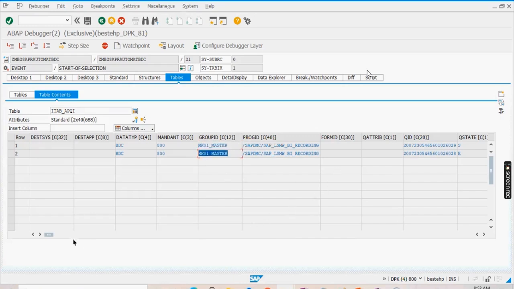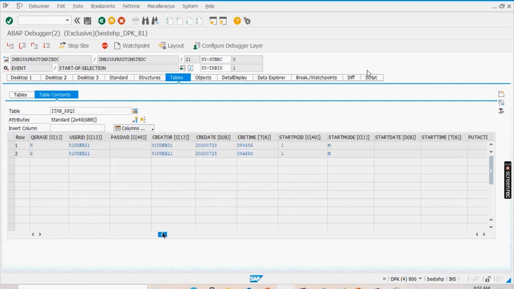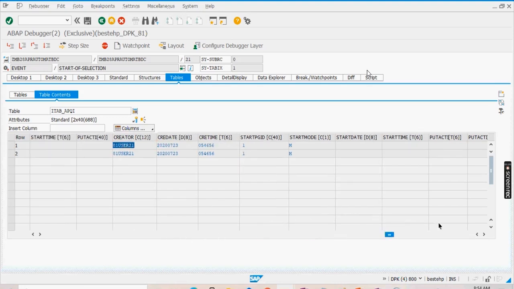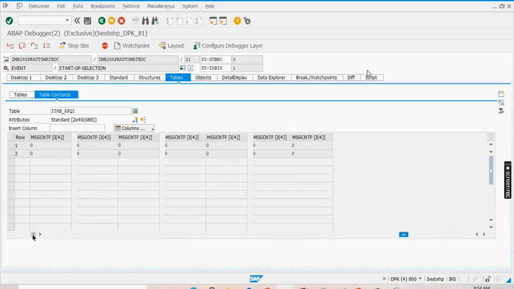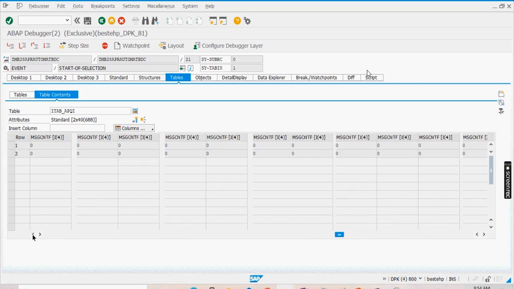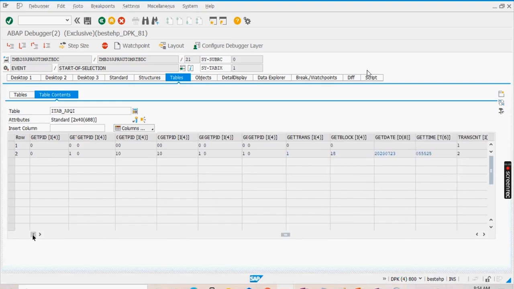Two records are there, and the creation date is the same for both. This is the user who has created, and the QID. I'm interested in QID. Okay, we are looking for QID.